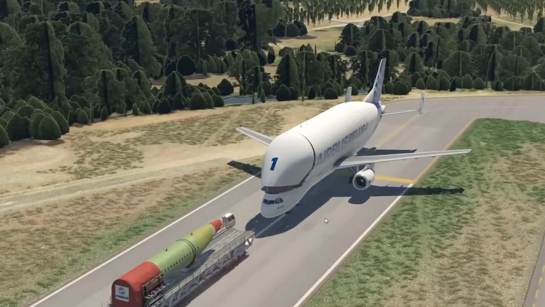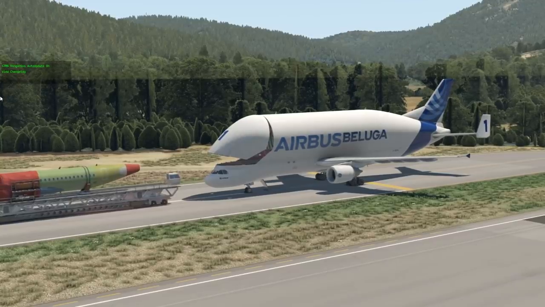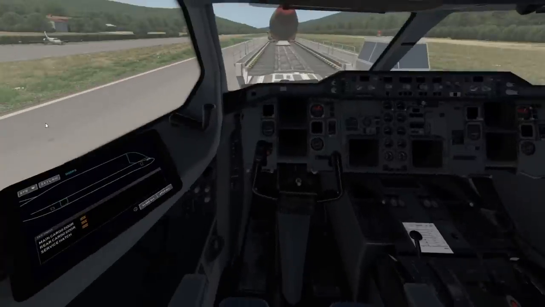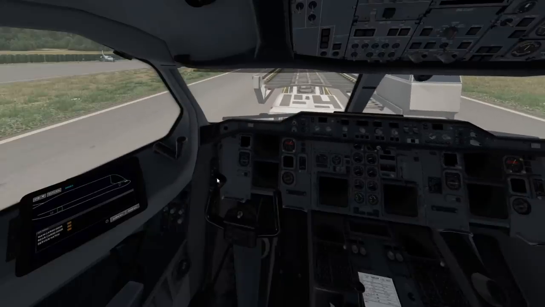And today we've got a very interesting plane in front of us again, of course. That is the good old Airbus Beluga, one of the generally most interesting planes that there are. I mean, come on, look at this. This is a very new add-on that was released like last week. It's very interesting, and we flew it around a little bit. But today, let's do some extreme testing with this plane indeed.